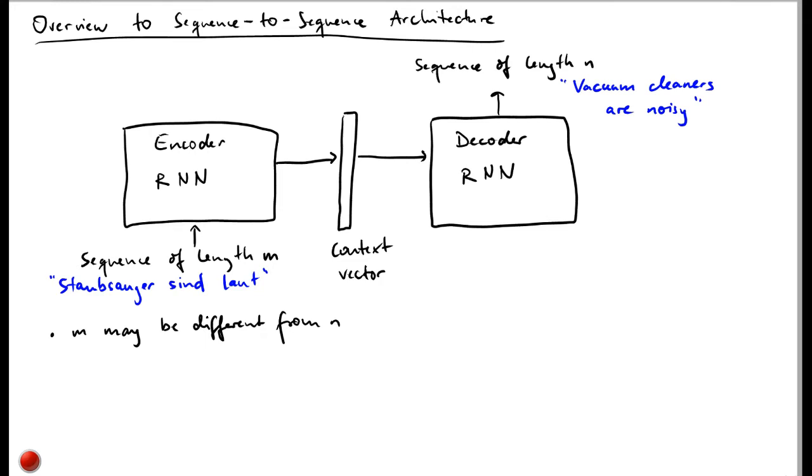Now, given this overall architecture, one question you might ask is how all of this is trained. One option would be to train the encoder and train the decoder separately and then to stitch everything together. But what we do here instead is to train both networks jointly, which has the big advantage that the encoder and the decoder basically know what the other one is doing. So the encoder will encode the input sequence into a context vector that the decoder is able to understand. And to get this, the key idea is that both networks are trained jointly.